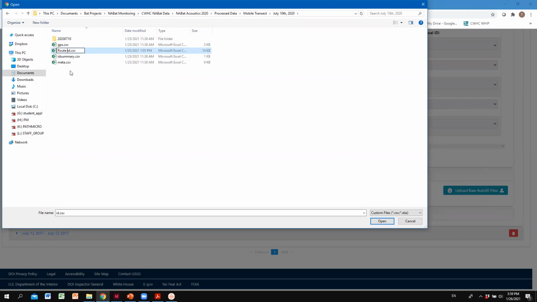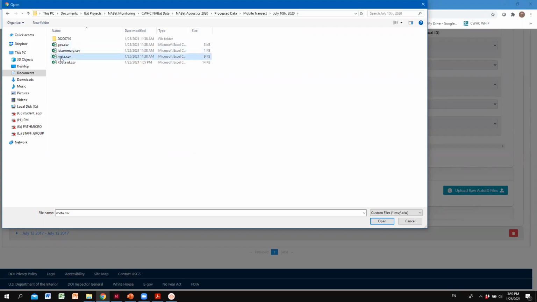I'm renaming it with an original name to make sure that it isn't confused with any other files that may be uploaded to the website. I'm naming it after the root name, the name that we gave to the transect. So root id.csv.